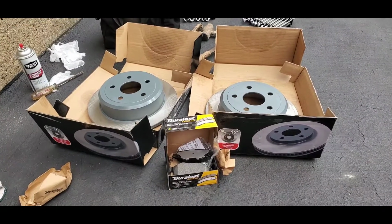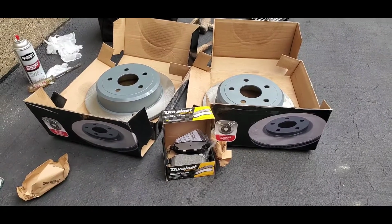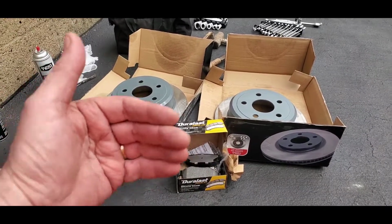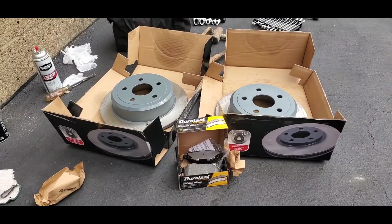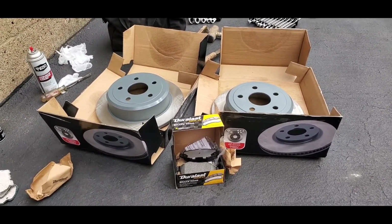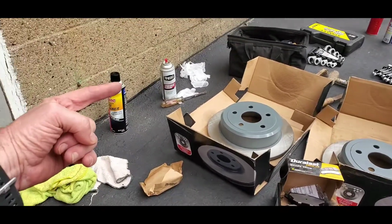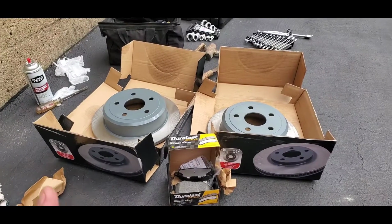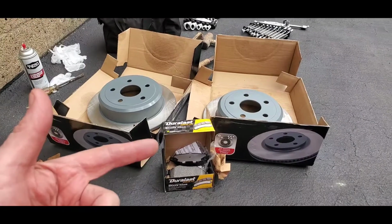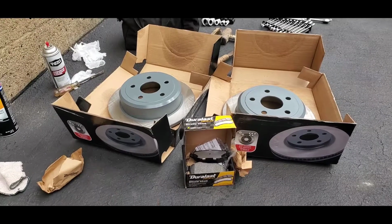So I got these at AutoZone, and AutoZone gives you a limited lifetime warranty on your brake pads. So you pay for it once and you go back, get replacements, and they'll refund you the second set of brakes. Now the idea is, it's a trick by the store. They eat the cost of the brake pads the second time, because you're going to come in there and buy the rotors and maybe the brake cleaner stuff. So they want you back in the store, and they're willing to eat the price of the brake pads itself. So that's really on the store, not the manufacturer of the brake pads. Just to give you an idea how that works.